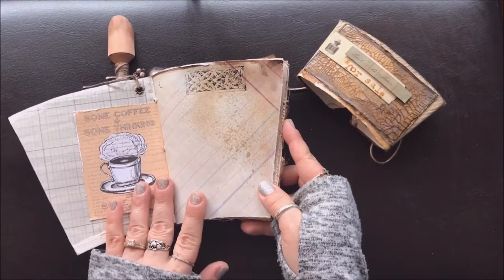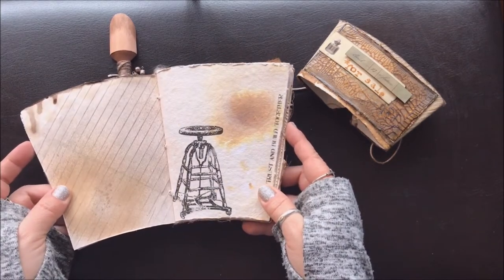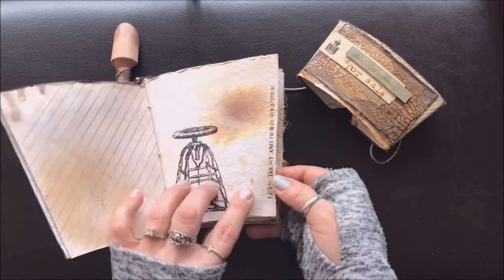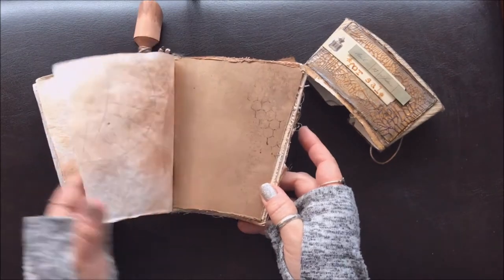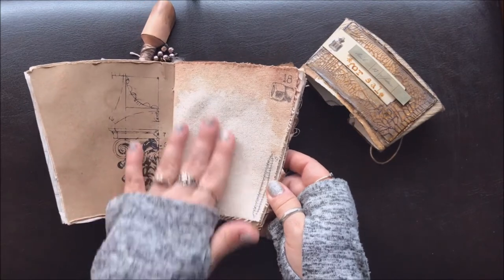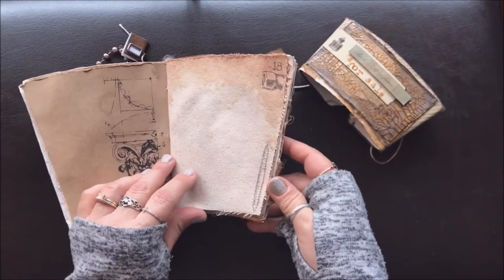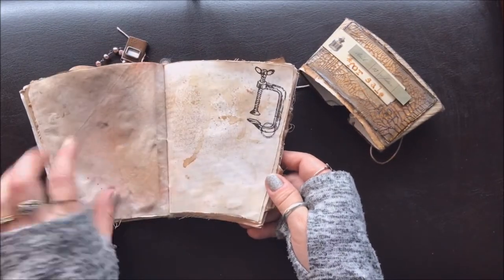All my pages are bound as a single signature, and now I'm showing you that I've used the Canvas Core brand Seven Gypsies Architectures Parchment Rub-Ons. I just took them and rubbed them on all the pages and surfaces. There you can see the edge of the coffee filter page I made. These rub-ons go on so great — here they are on the actual canvas page, you can see they're just stuck on there.